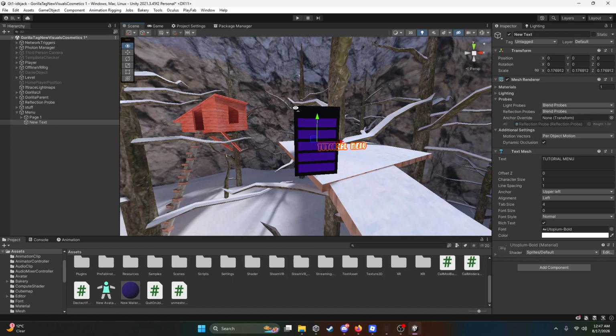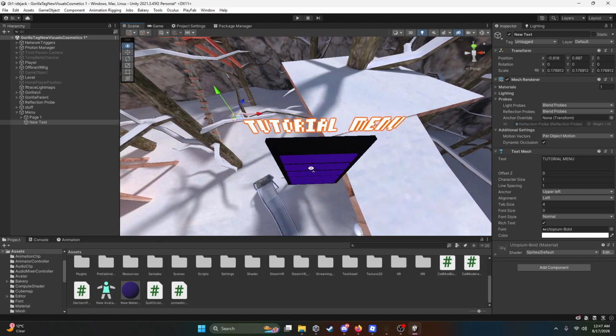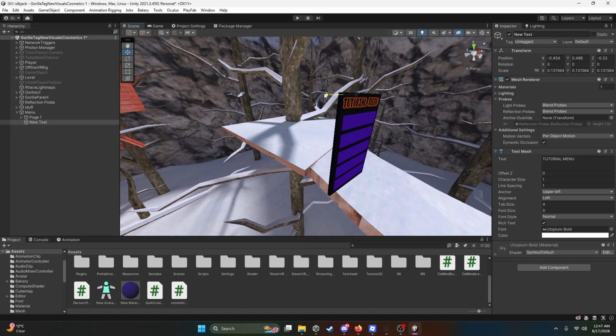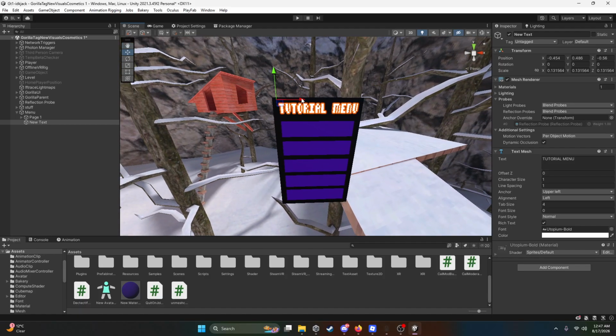Make the text smaller so it fits on your menu. Or you could have it above your menu, like that. I'm just gonna put it on the menu instead. Like so, there it is.